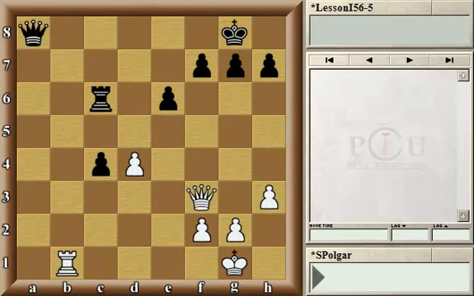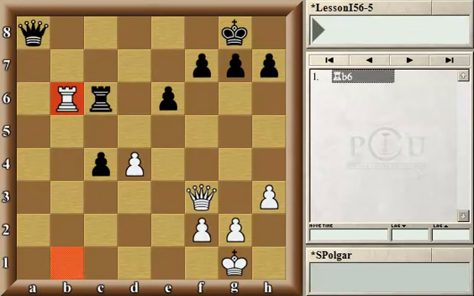Here we go. In this position, black has an extra pawn, and things would look pretty good with the advanced passed pawn on c4 if black would have the little window open, for example, the h7 pawn being on h6, but it's not. Also, you may notice the pin that is existing over the rook on c6. You may think, wouldn't it be a good idea to play rook b6 and try to use the pin, as if now rook captures rook, then the white queen would capture the black queen with checkmate.